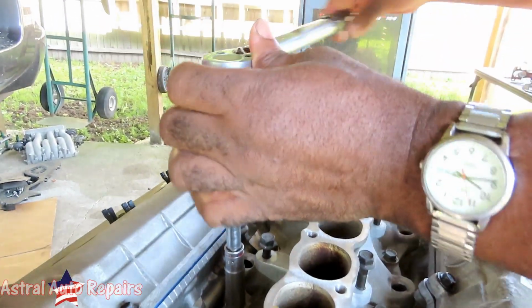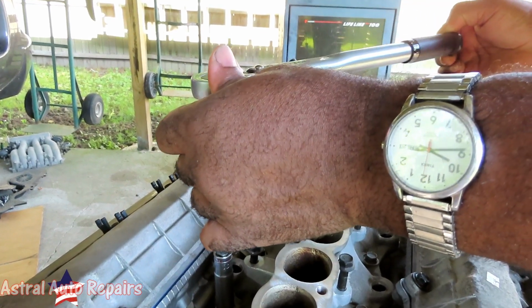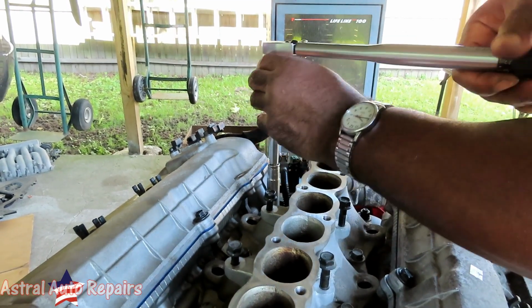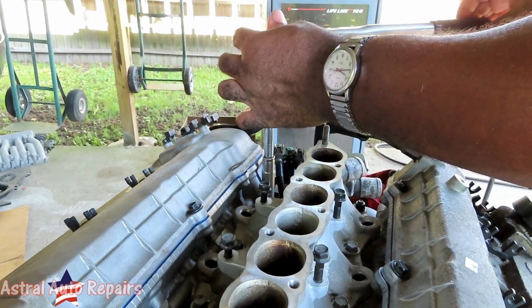So let's just go ahead. Hey, this is the torque wrench I've been having an issue with too, but I think it's good. All right, then we're gonna go out and do... Nah, forget that. I ain't happy. I gotta do that one more time. Let's get this one first.